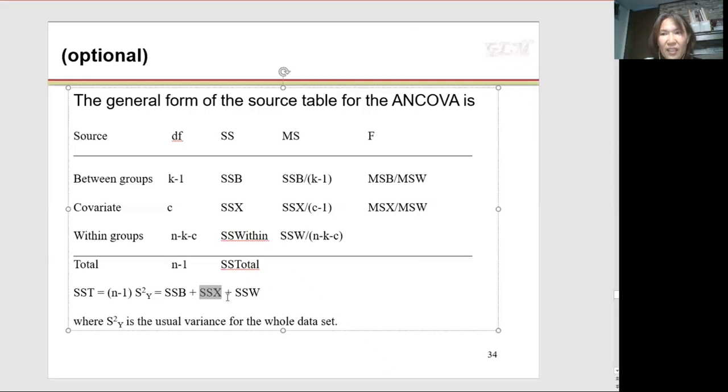Again, if you add more covariates here, you're going to have a different SSX in the model, right? Then your SSW will be smaller. Likewise, your SSE will be smaller if you add more X variables, as long as they are good variables, okay?